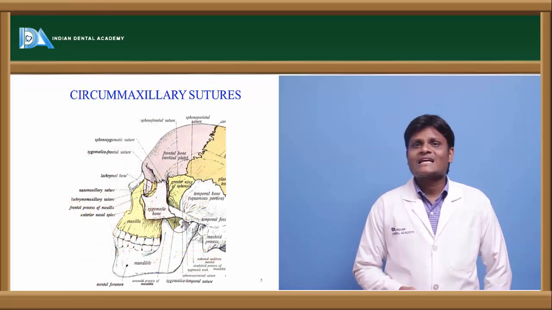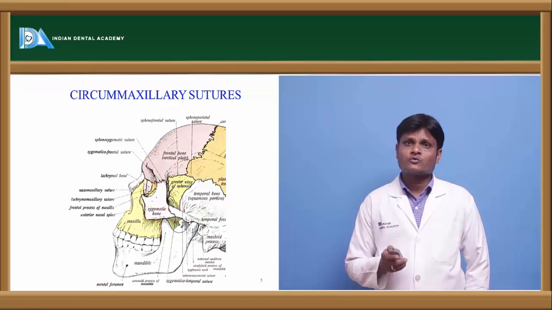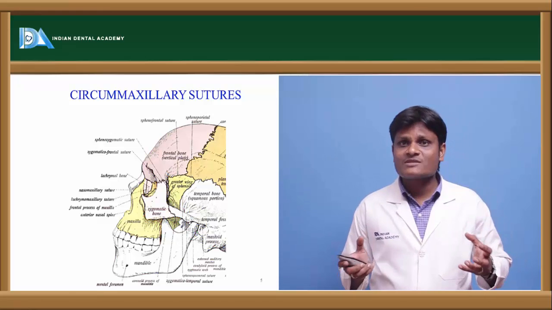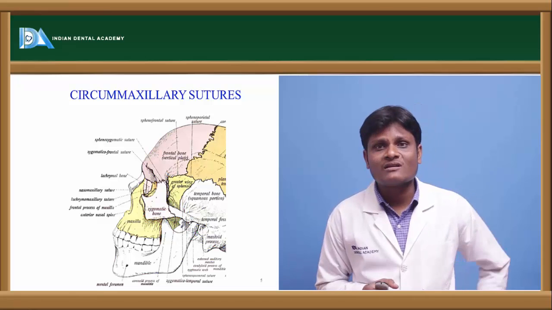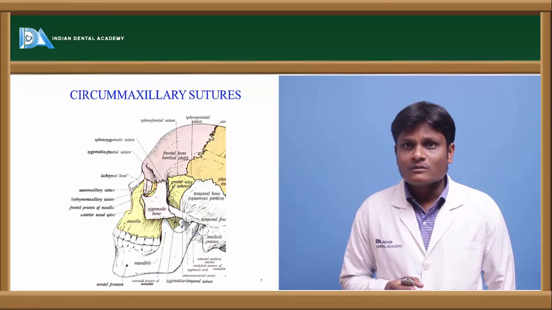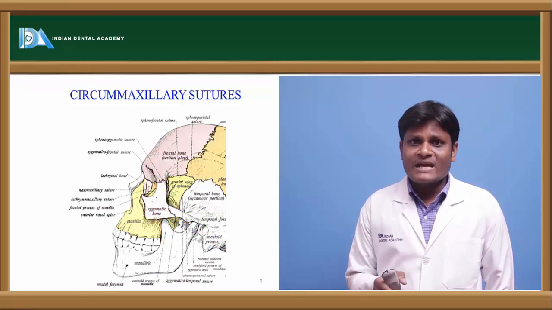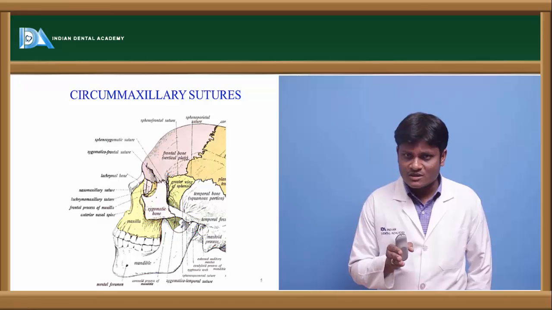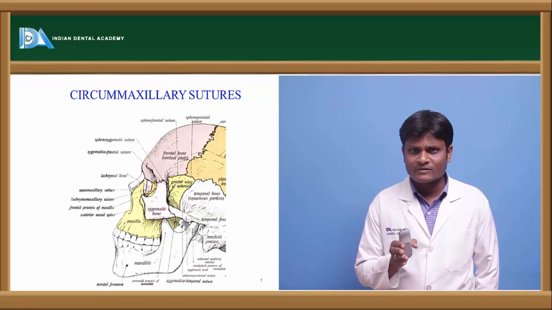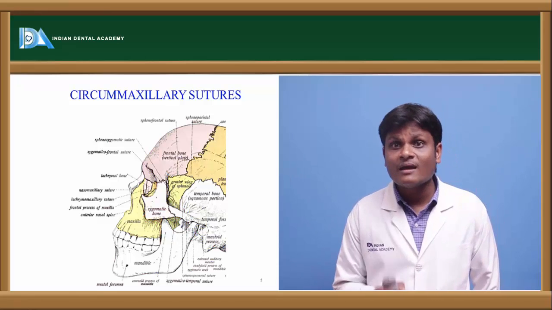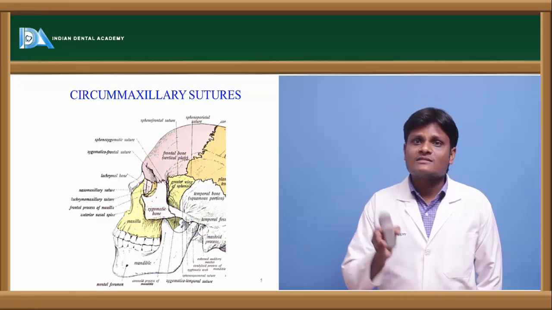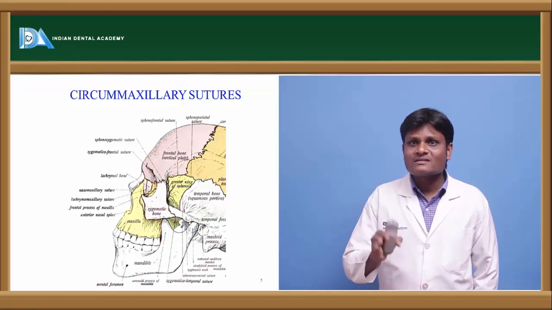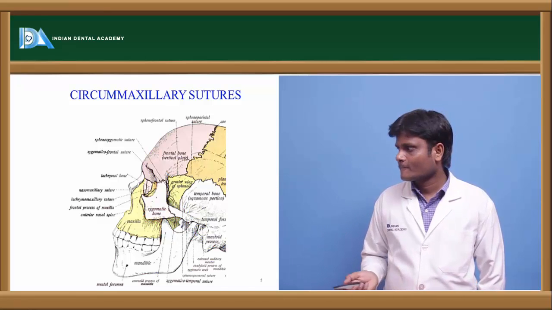Apart from the formation of suture along the midline, the maxillae is attached by various sutures to the craniofacial skeleton. So, the expansion has its effects not only on the mid-palatine suture, which is formed by horizontal plate of the palatine bone and palatine process of the maxillae, but it also has its effect on the circummaxillary sutures. Just keep this clinical point in mind.